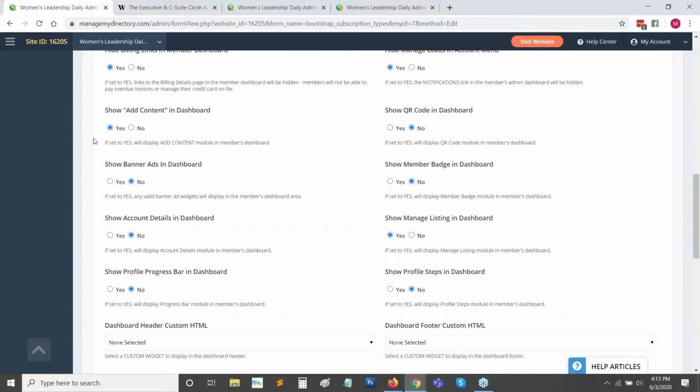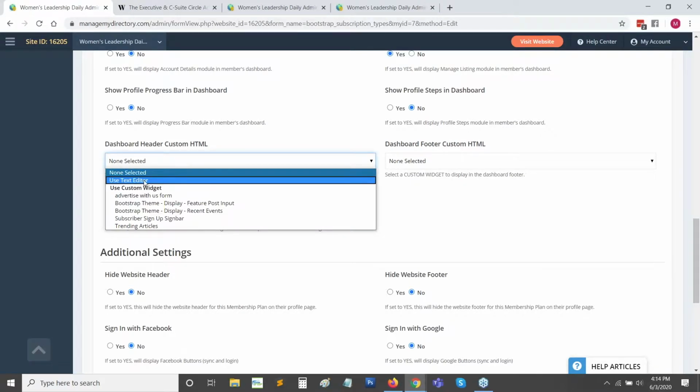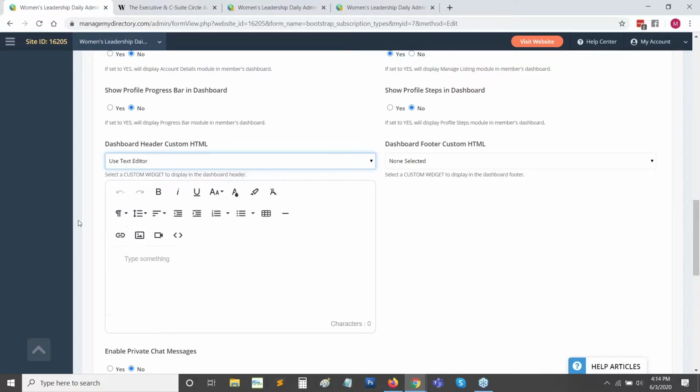So under member dashboard settings, over here you can have some custom header content in the member dashboard. And if you toggle to text editor, you can just use the text editor like normal. You can put images, text. You can use all the toolbar options here for text colors and sizes and things like that.